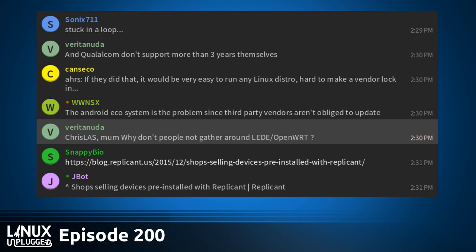Well, I don't think they're going to base it around OpenWRT. If they're going to do it, they'd do something like Fuchsia or whatever it's called, their new OS that's not Linux-based that they're toying around with. I think, though, the real answer is that Android is just simply its own beast now. It's its own ecosystem. It's its own everything. It is its own market force, and so it just doesn't matter what else is out there because it's so huge.